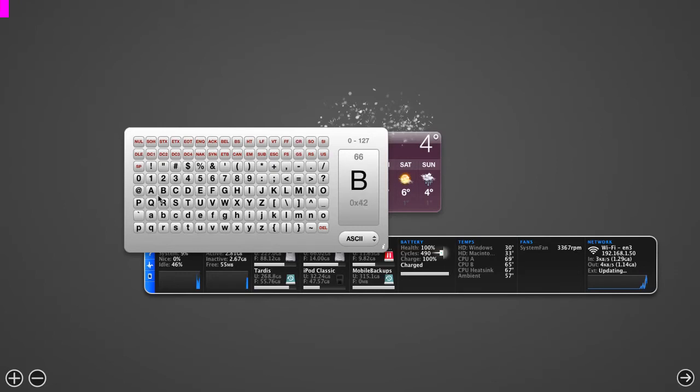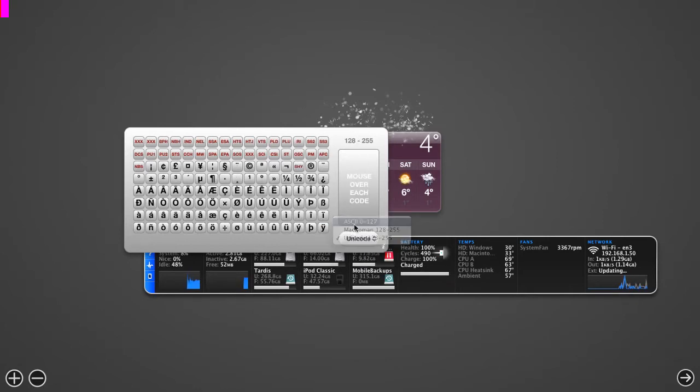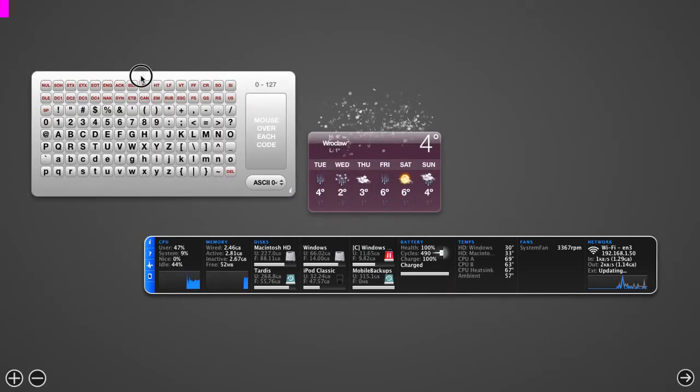Here, uppercase A has the code 65, and lowercase is 97. So I was pretty close. It has a code of 97. You see 0 through 127 characters in ASCII. And there's more, there's more.